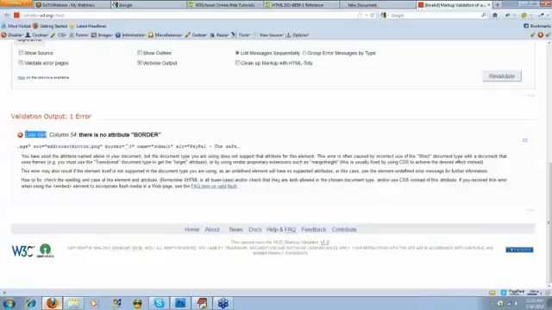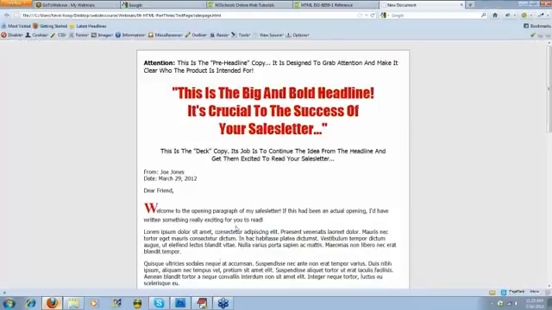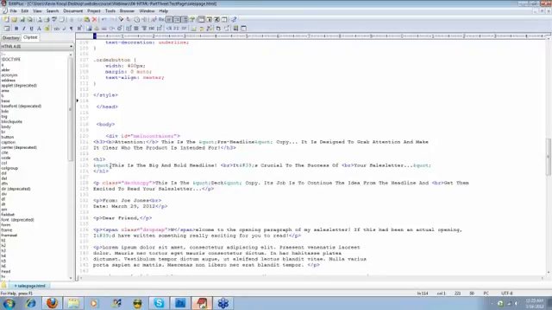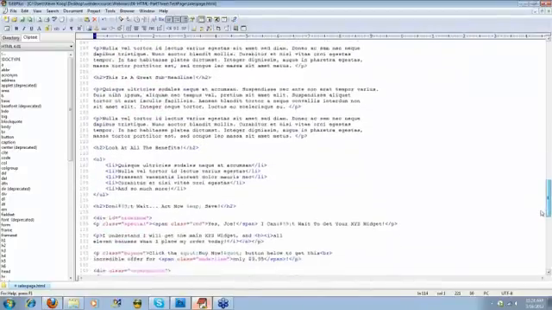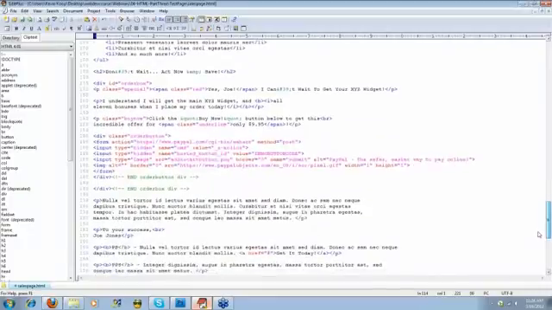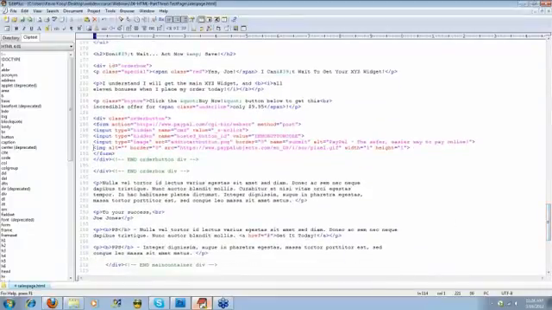It says line 191. And this won't always be exactly accurate, but it's a good place to start. So pay attention to the line number. If you're using a text editor that has line numbers, as you can see here on the left-hand side, each individual line has a numerical value. Frequently it will be accurate, although maybe not always. In this case it is.